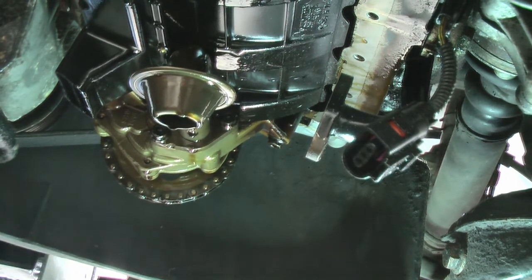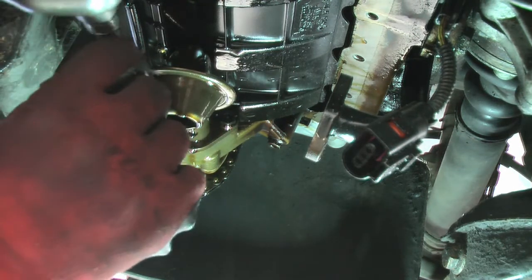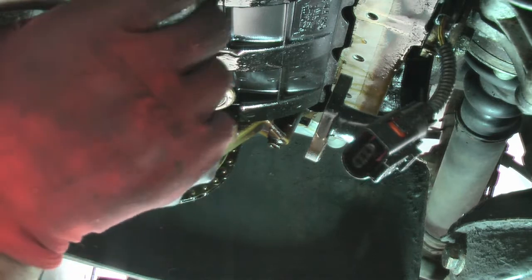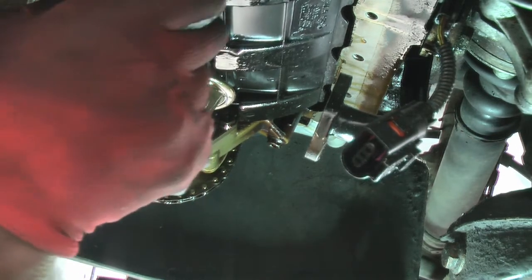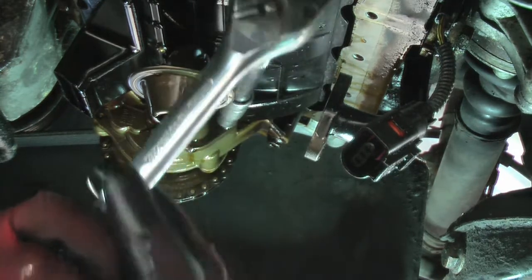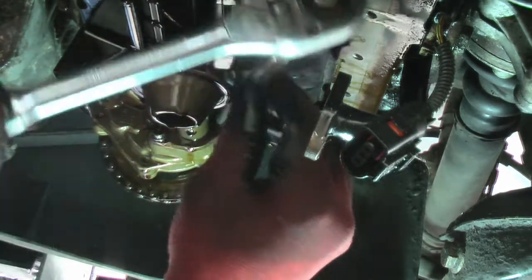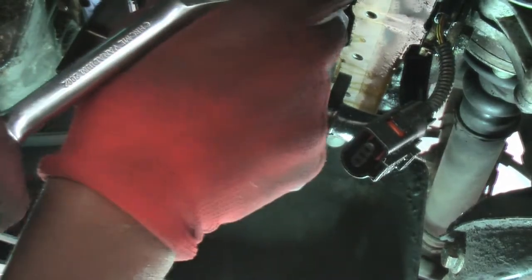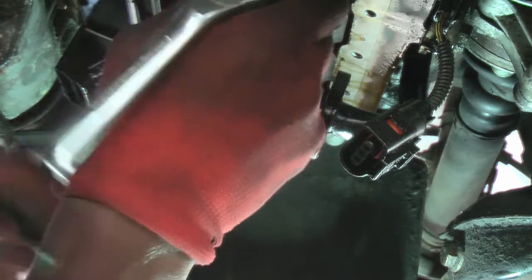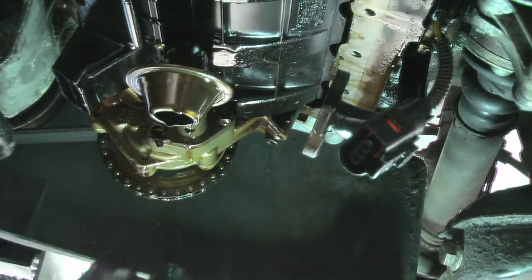I think you can use a 5mm Allen, but I think you can also use a 10mm. I think I'm using this. Yeah. 10mm. And then I think they're 15 newton meters when you torque them up. Let's get it on there. And there we go. Let's come back in a second.